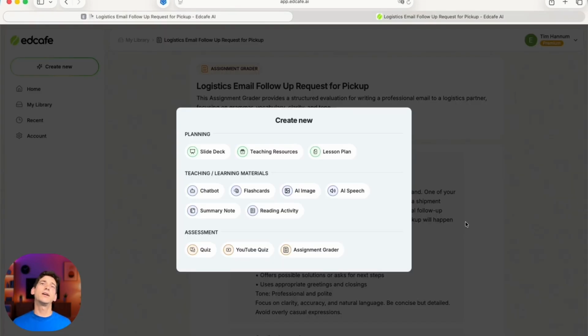So there you go. This is a quick summary of the features that I've been checking out today with you, and you're welcome to go ahead and set up an account, see which features resonate with you, and I look forward to finding out what you think about it by commenting on the video below. That's all for today. I hope you enjoyed this short walkthrough on how Edcafe works.